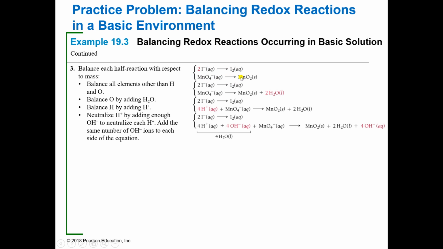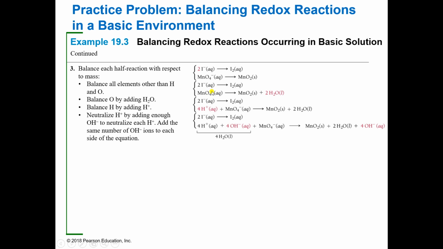Now I'm going to deal with balancing any oxygens that are present. The first half reaction, there are no oxygens that I have to deal with, so I can just leave that as is until I get to the balancing of the electron steps. The second half reaction does, in fact, have oxygens. And this is one of those examples where you might see 4 oxygens on the left and 2 oxygens on the right, or oxygens basically on both sides. So how do we discern where to put the water?